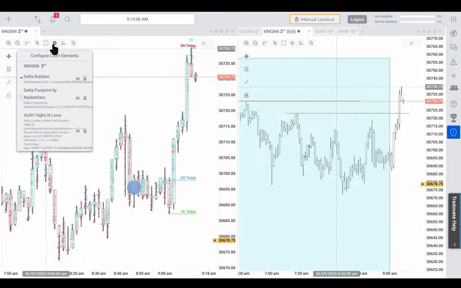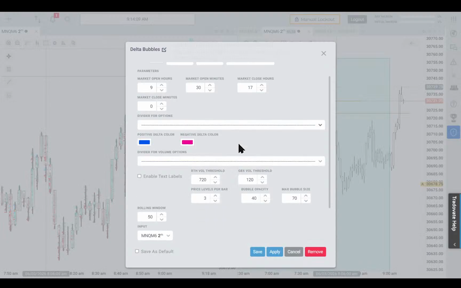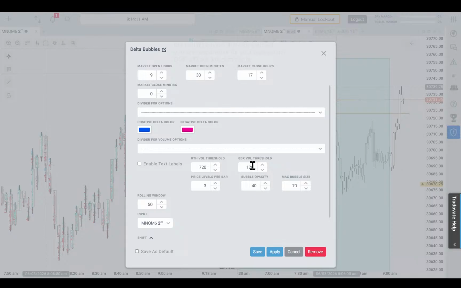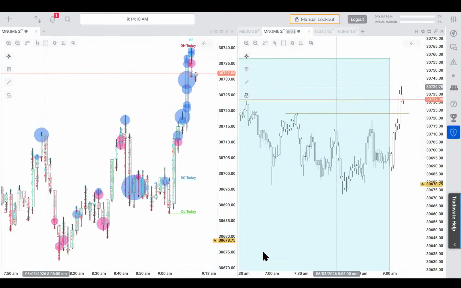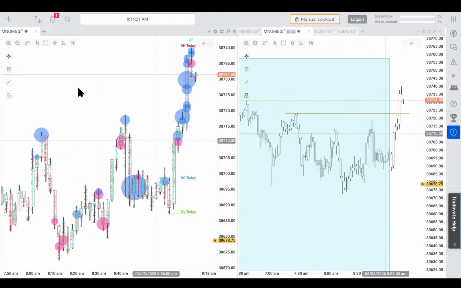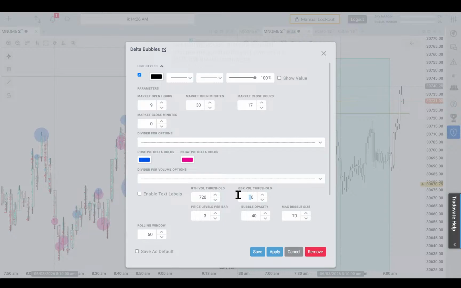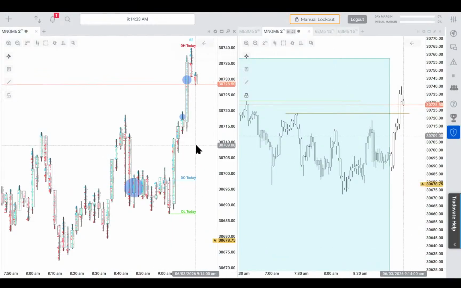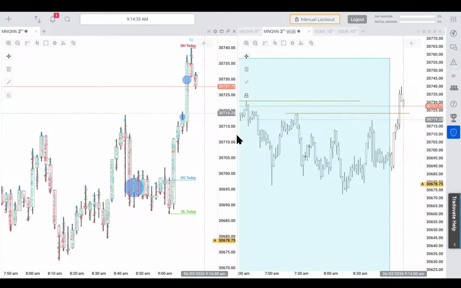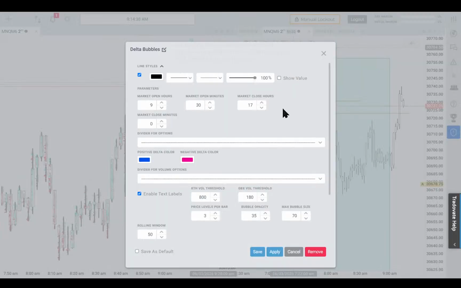We need to check the bubbles. It's at 120. What happens if we do 60 here? Do we see more? You're checking delta balance. How much buying pressure, how much selling? Way better, but also way too much. Let's switch it up. Let's go 100. I'm just adjusting to see not too much, but still see something. Right, there we are. Yeah, we have the buyers there. We can keep it like this.